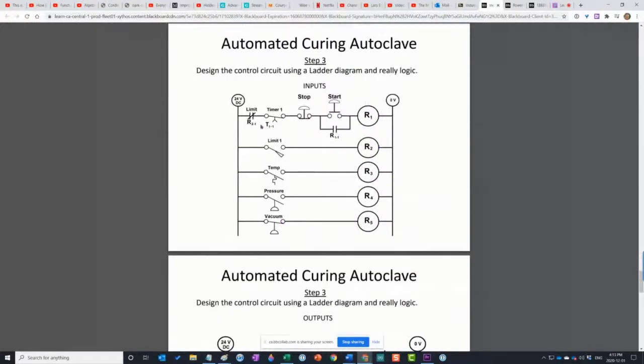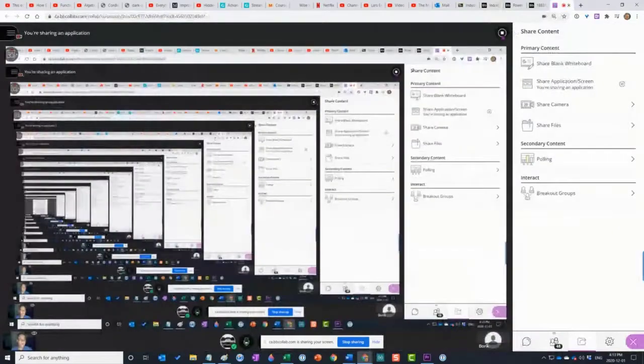Now, what I've done here is, as opposed to trying to make all of the ladder logic all at once, I'm taking each of my inputs and I'm driving it to its own relay, because I'm going to use this limit switch probably for more than one thing. I want to use this temperature for more than one thing. I want to use this pressure. I want to use this vacuum for more than one thing.